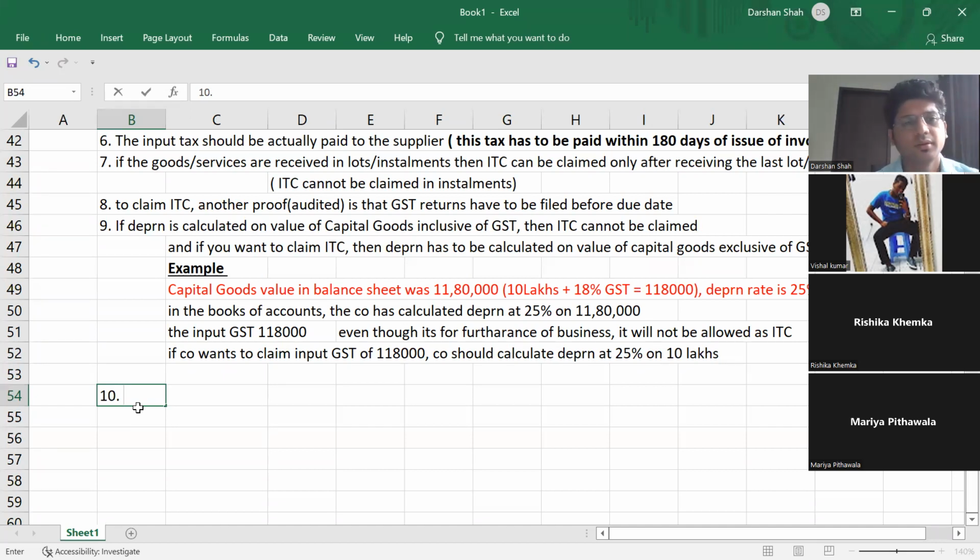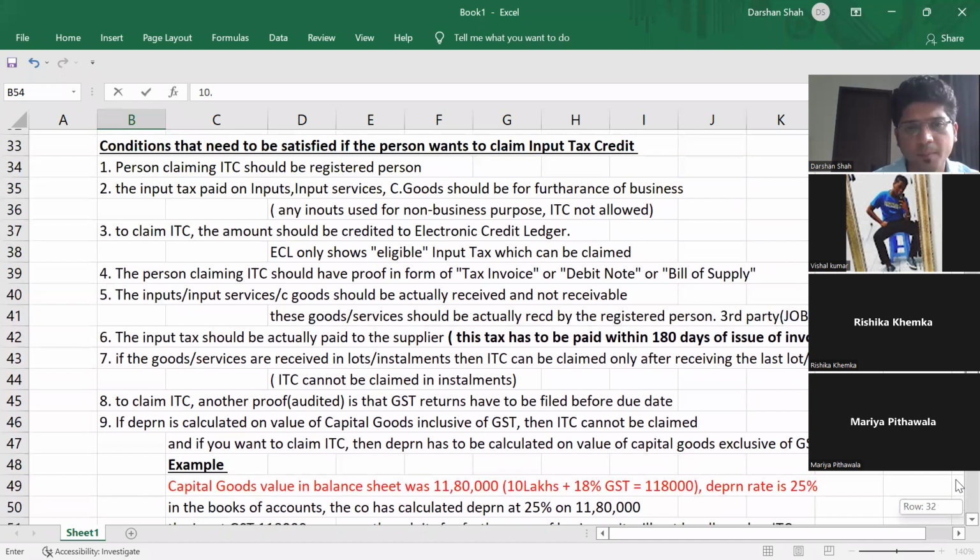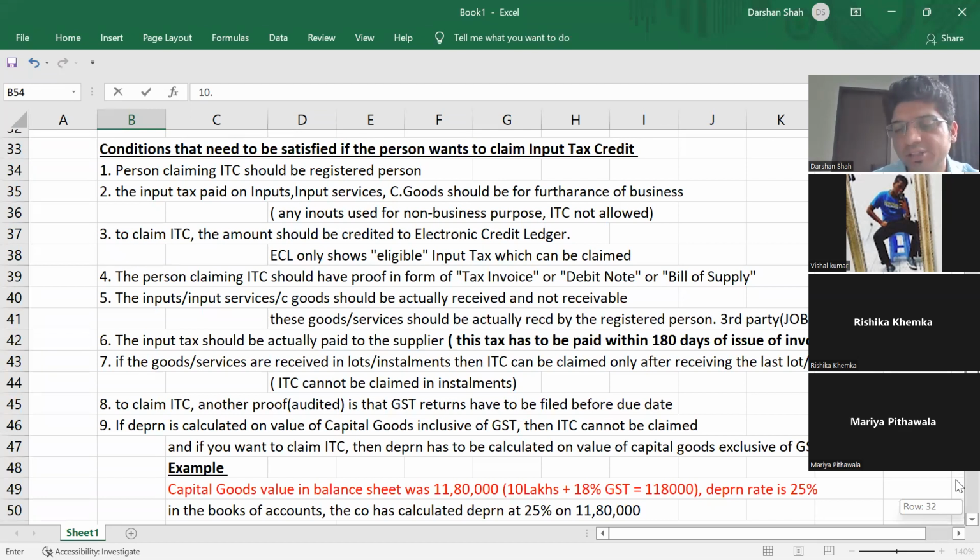Okay. So no doubt till point number 9, guys. All of these will be adjustments in your numericals. All of these will be acting as adjustments in the numericals. They will give a lot of transactions, and they will ask you what is the eligible input tax. 10 to 12 marks question.